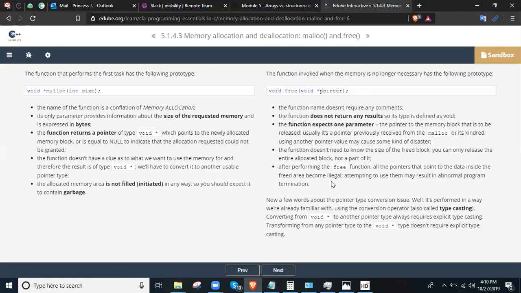Transforming from any pointer type to the void asterisk type doesn't require explicit typecasting. So typecasting is performed using the conversion operator.